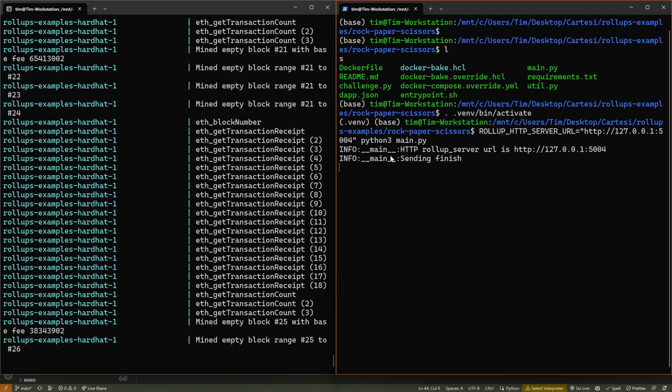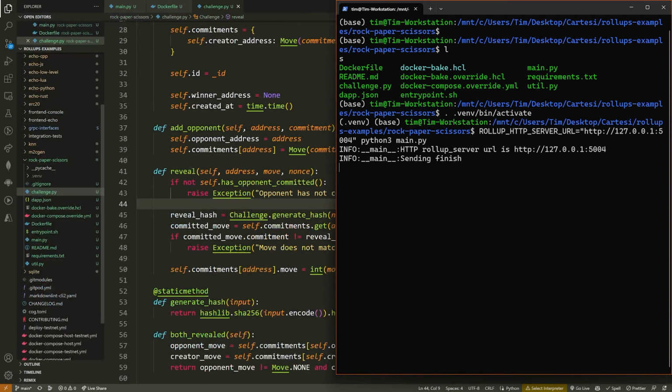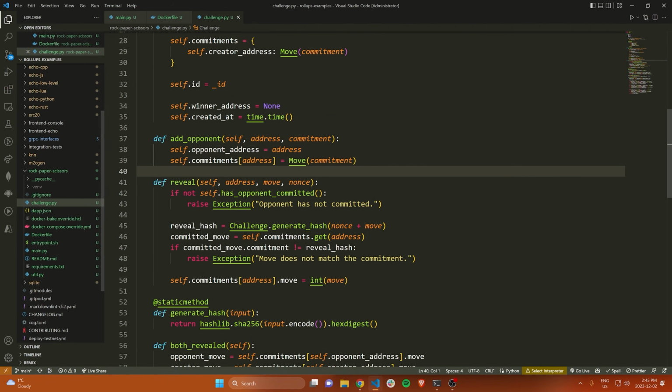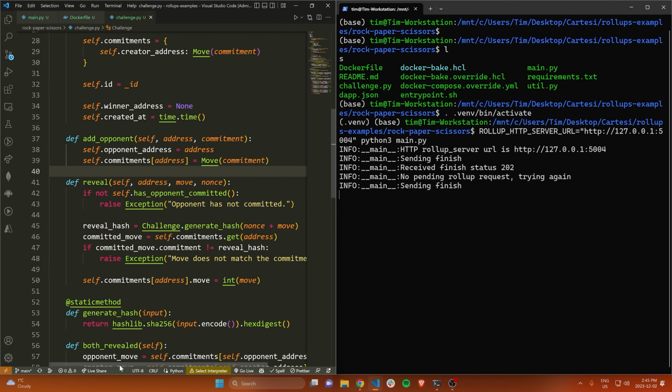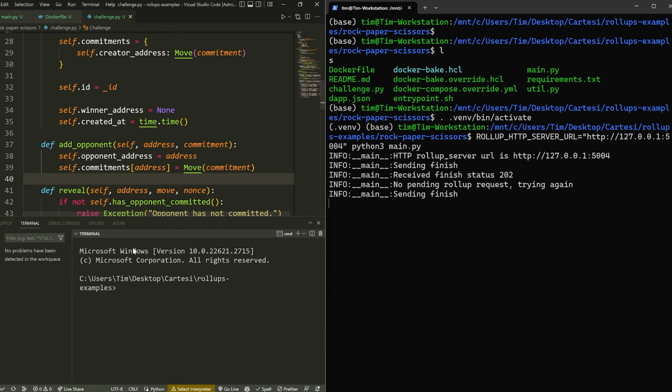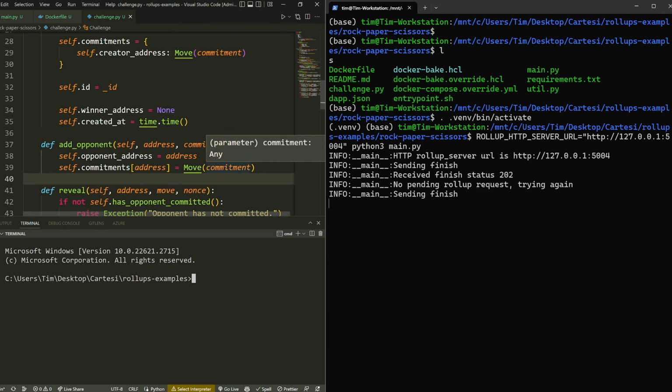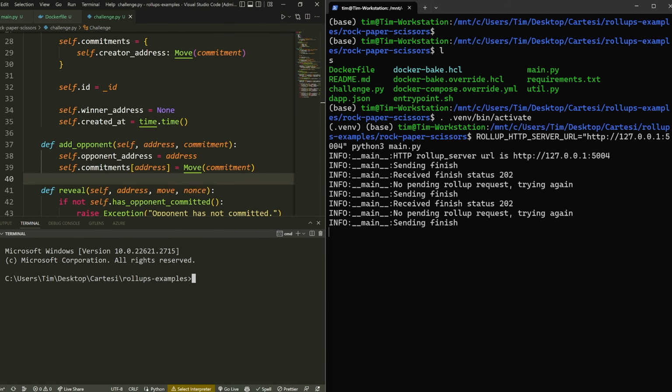Okay, so now that we have that, what we can do is go into VS Code, and we can start using the front-end console to just send some requests to the server so that we can make sure that our code is working. And we're just testing the routing at this point. In the next video, we'll get into some more of the deep logic. So from the rollups example directory, we're going to go to the front-end console. Okay, let me just clear that.